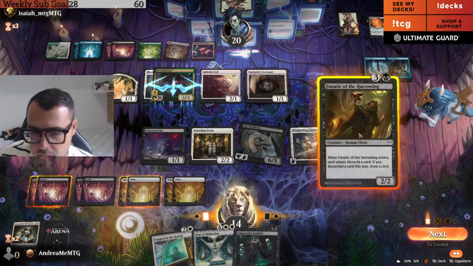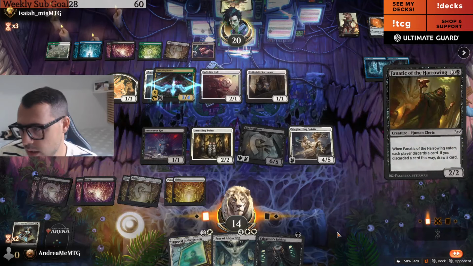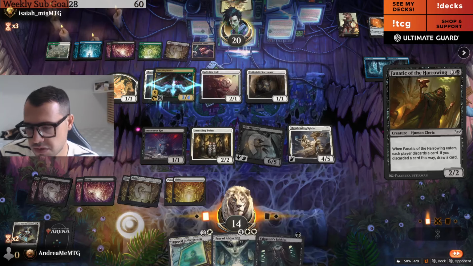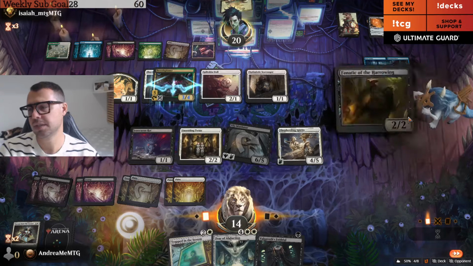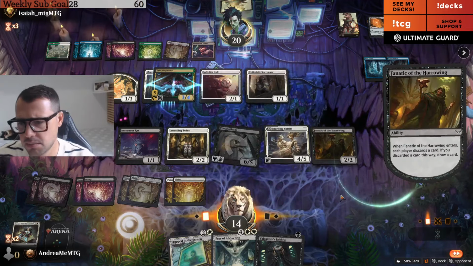Each player discards a card. Seems alright. I discard this thing, maybe it's bad. Man, this card's so good with land. Why did I play land? I'm sorry, I shouldn't have played land. But I guess I didn't play land this turn.